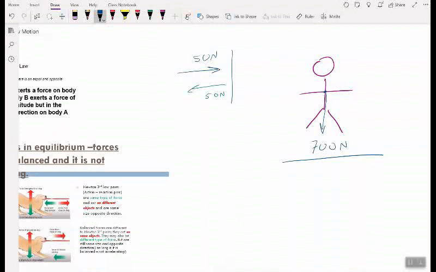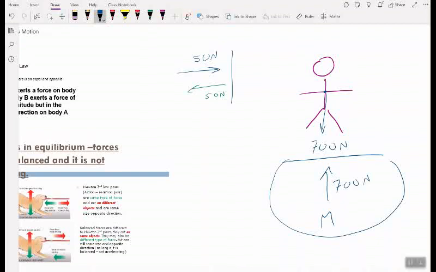So if you're talking about the weight, your gravitational force acting onto the ground, well, that's a gravitational force pulling you down. The Newton's third law pair of that must be another gravitational force. So the Newton's third law pair of your gravitational force is that you are putting 700 newtons onto the Earth. So you're pulling the Earth also with 700 newtons, a gravitational force, okay? Well, why doesn't the Earth move like you move? Well, its mass is huge. It's got a huge mass compared to you. Think of Newton's second law, F equals ma.